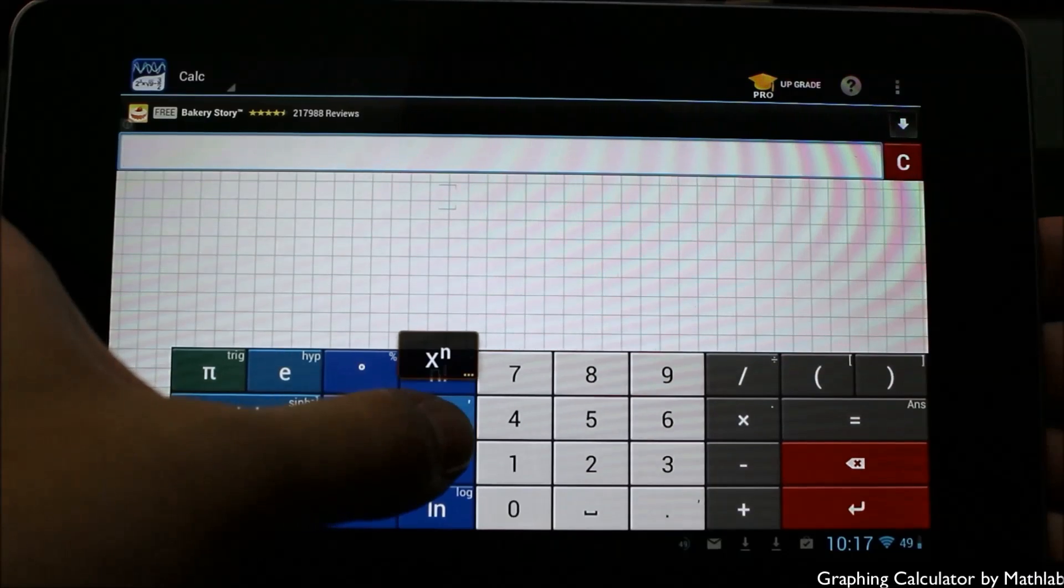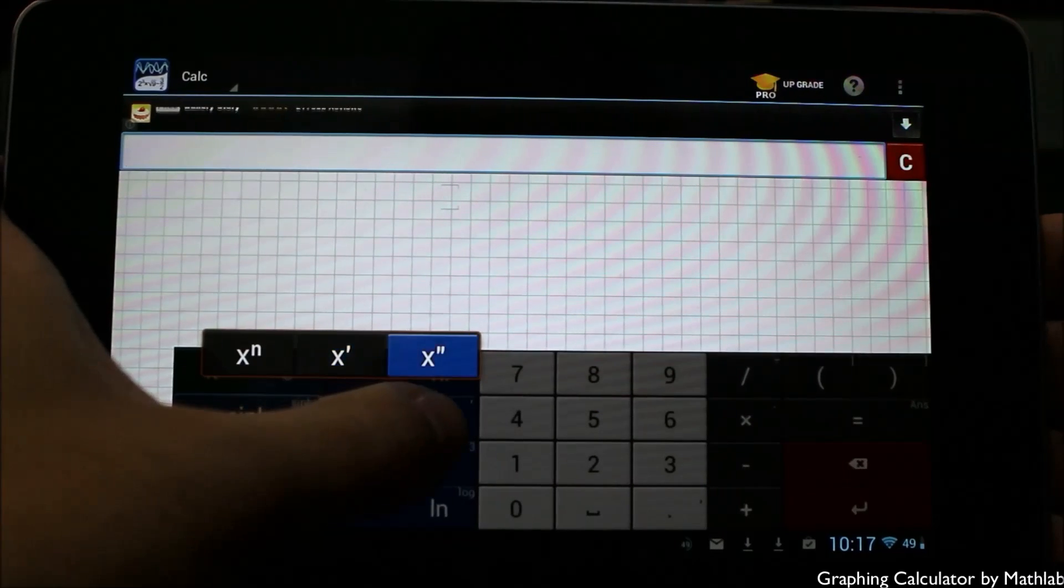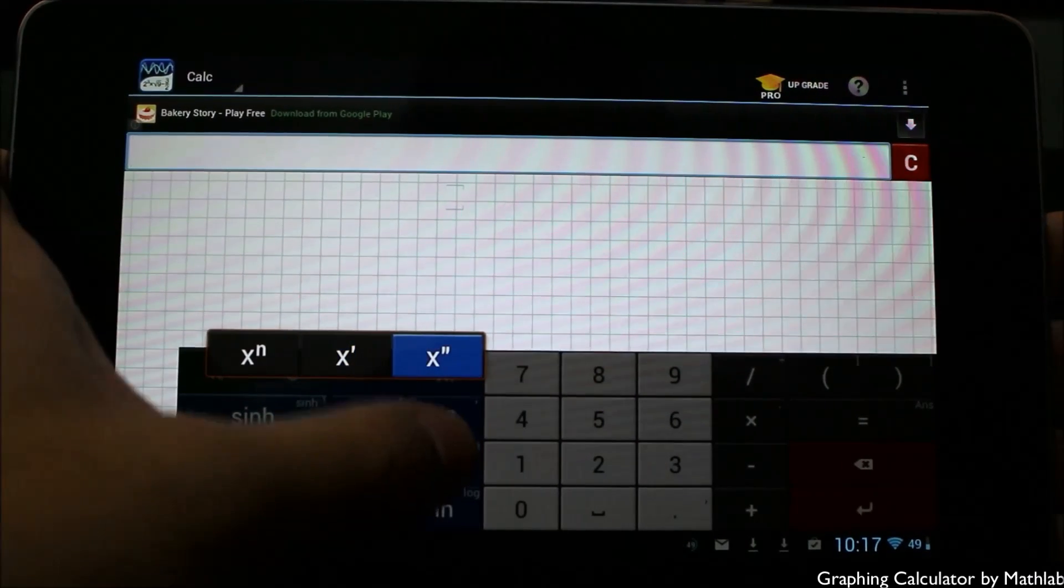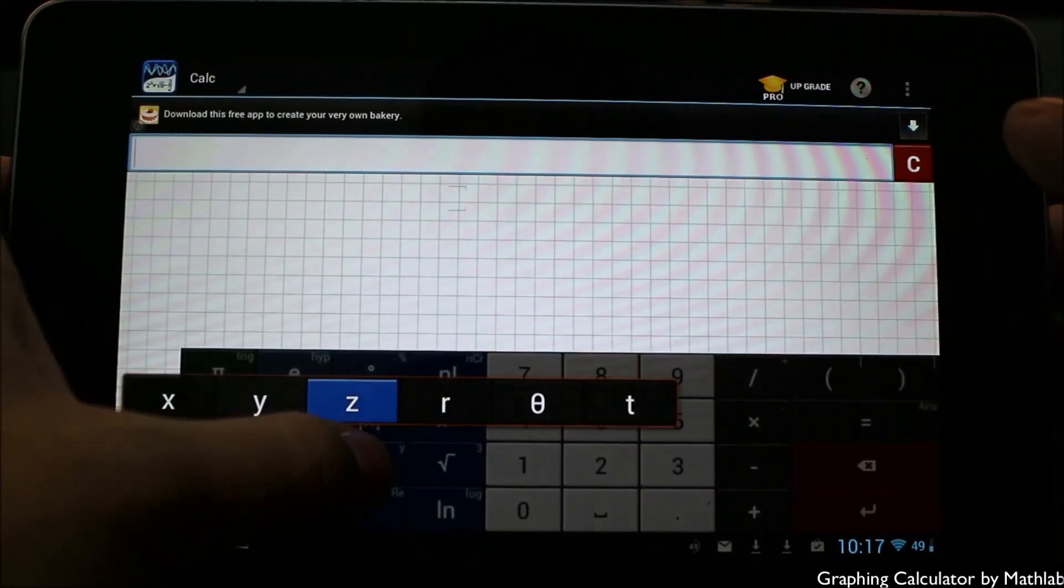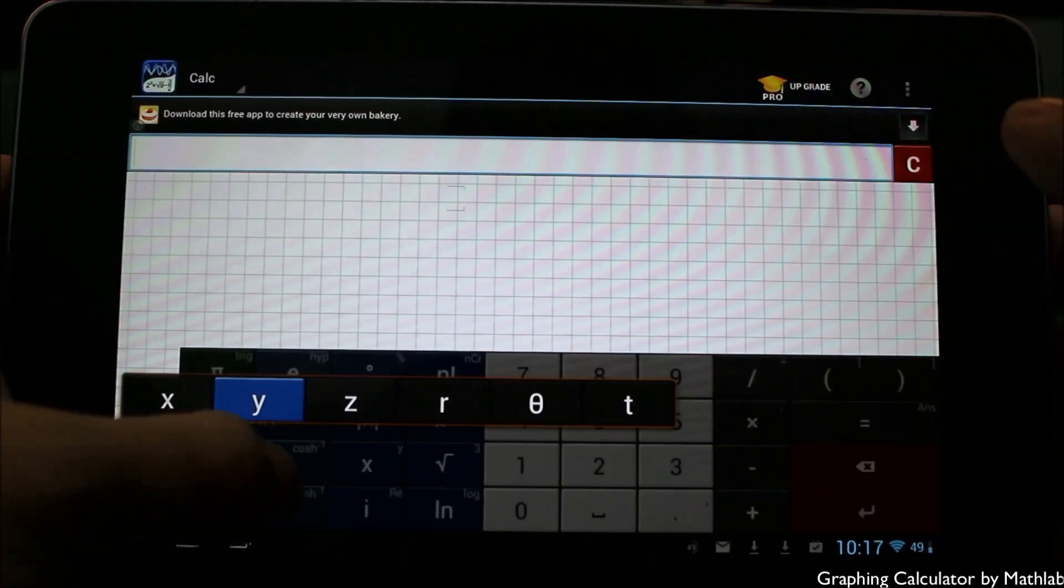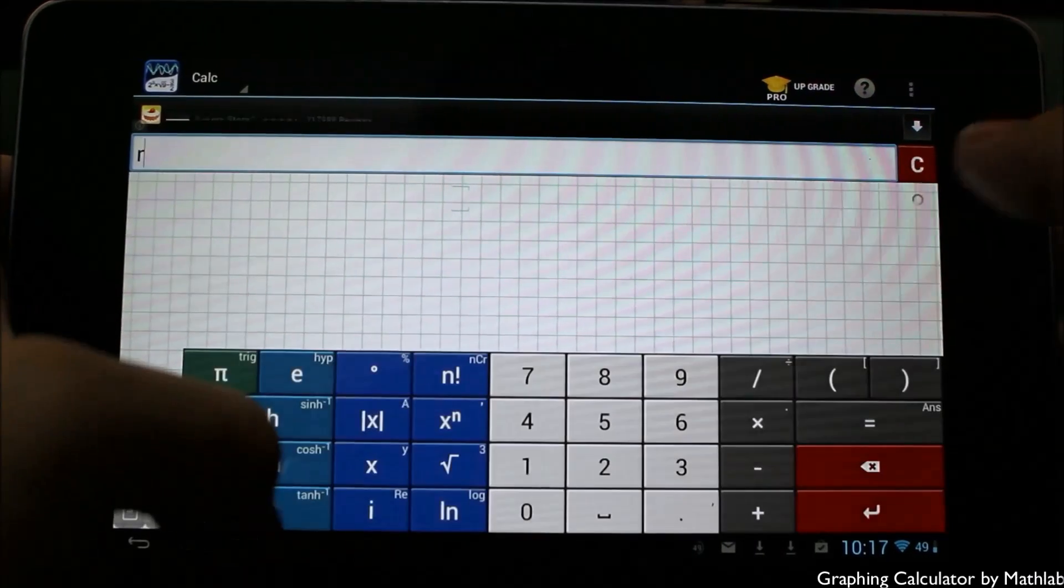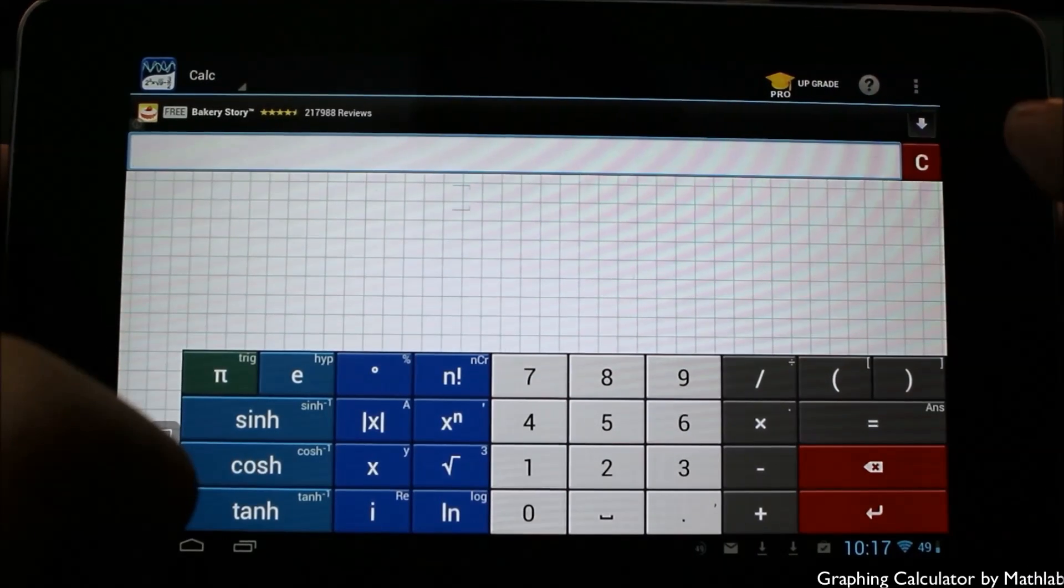Other options again, you have some other things here. For example, like first derivative and second derivative, you can just choose between the two by holding and letting go on the x here. Also, you have the variables. If you want to get more variables, you hold on x, you have options for y, x, z, r, etc.